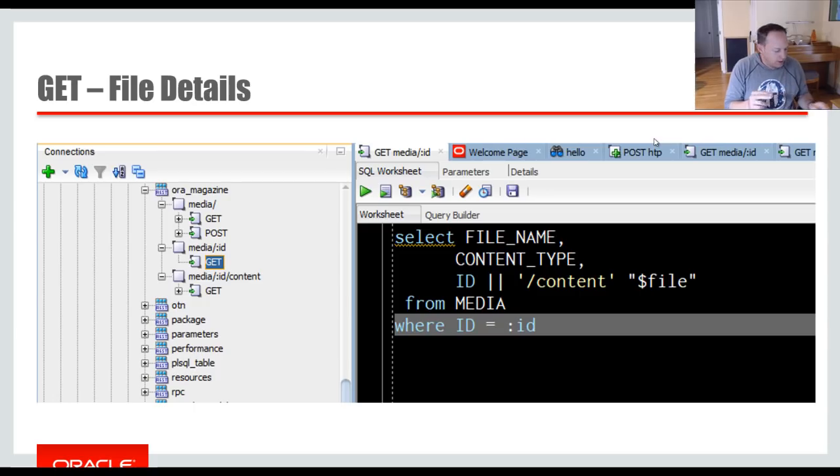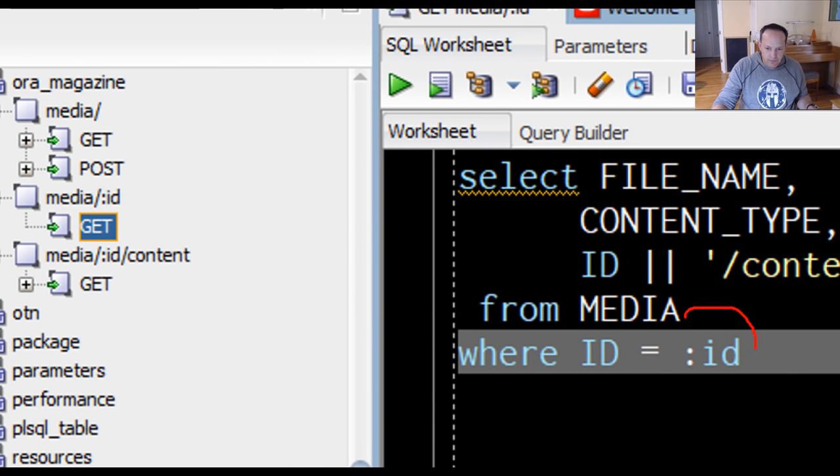So we understand the dollar trick. The only other trick here is this. So you're thinking, oh, there's a bind. We have to go declare that in the parameter section. Good news, no, you don't. So when you have in your pattern that :ID, ORDS is smart enough to automatically bind that. So when I have media/5, and that is actually coded as /ID, I can get that value of 5 by just referring to it over here as :ID. These are case sensitive.